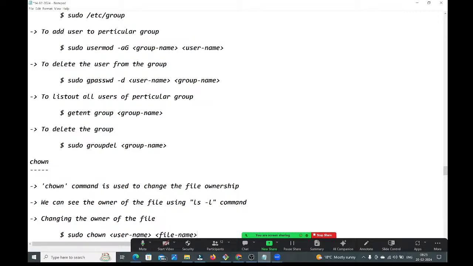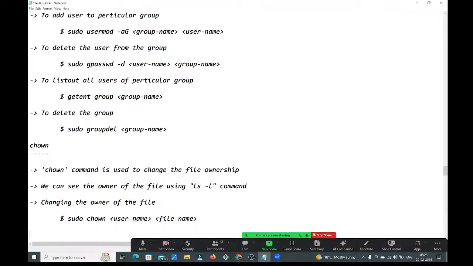Username and file name we need to provide. Next, we can also change the owner of the file using a user ID.